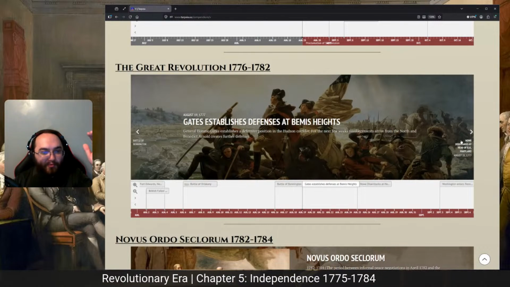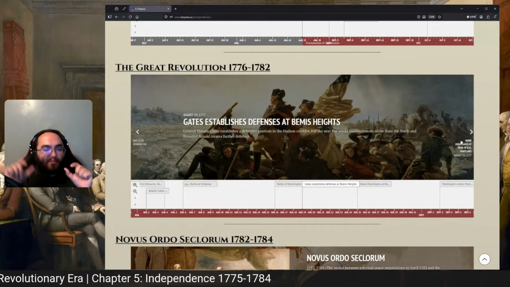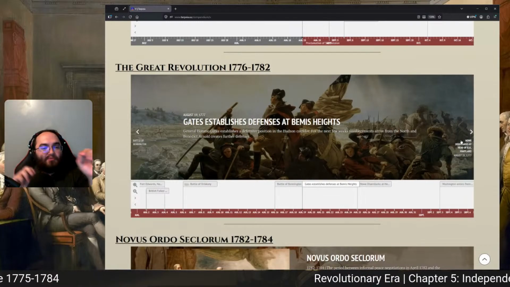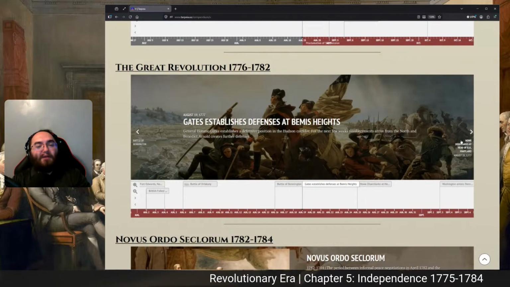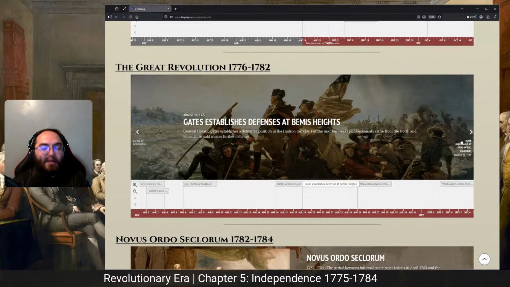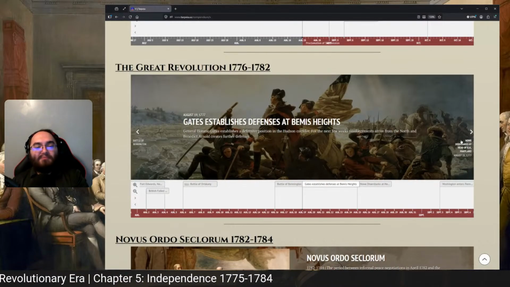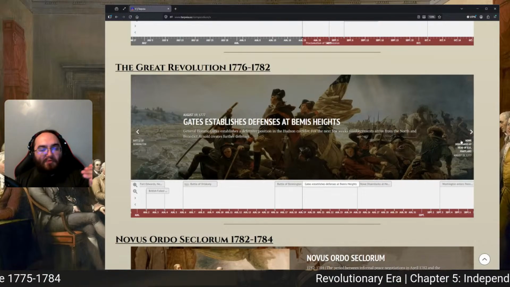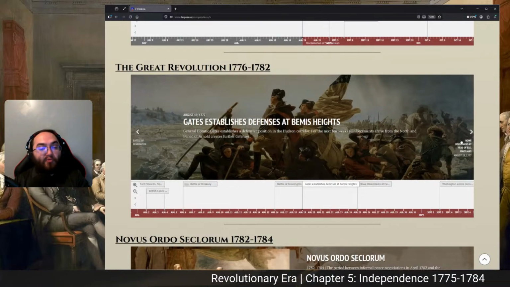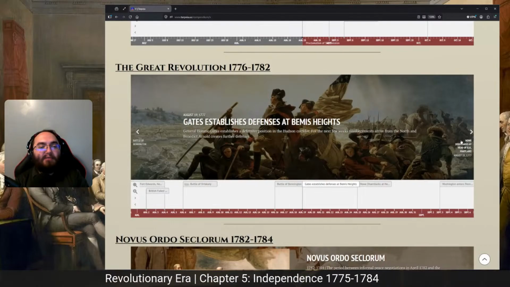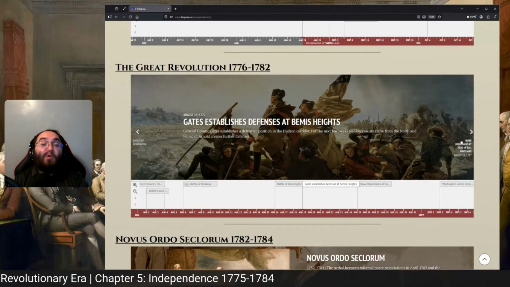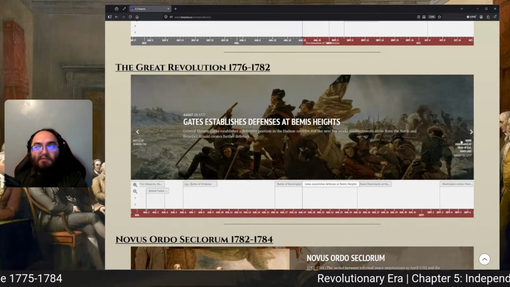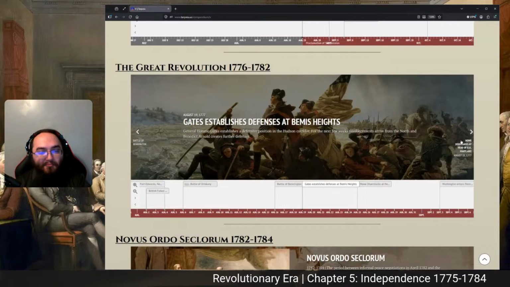They divide up their own forces, and then they continue to divide up their own forces individually, especially Burgoyne, and each of those small detachments gets defeated, and that weakens the overall campaign. So you should never divide up your forces like that. You should always keep your forces close enough to each other where they can support one another in an engagement with the enemy. You want to divide the enemy up, but you don't want to divide yourself up, especially in a way where you can't support each other.